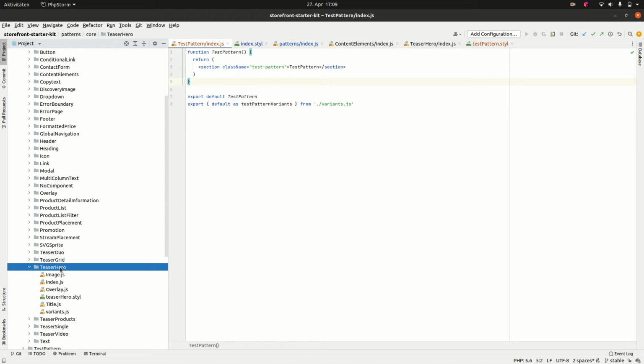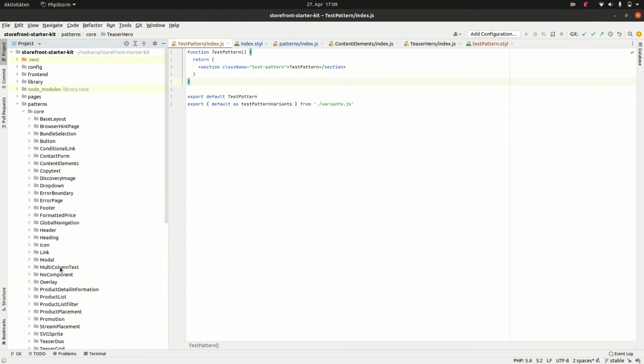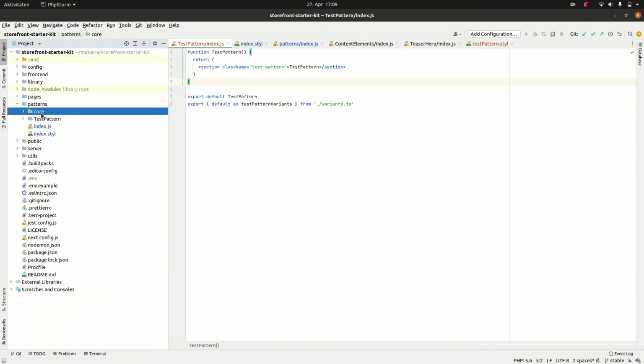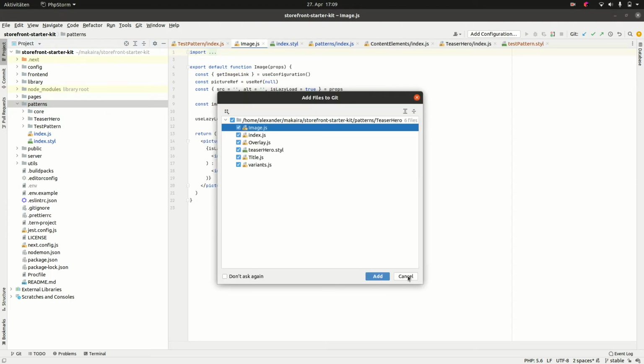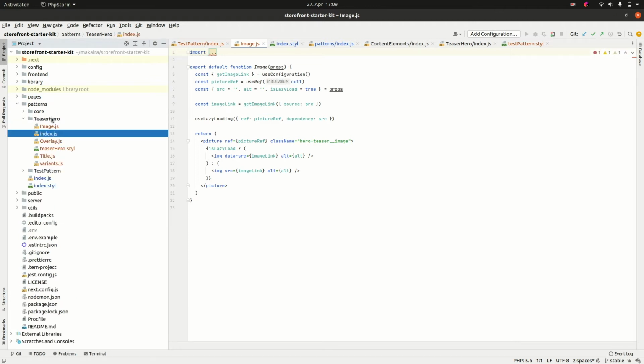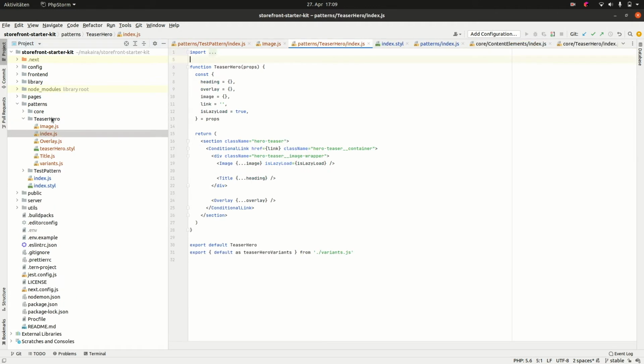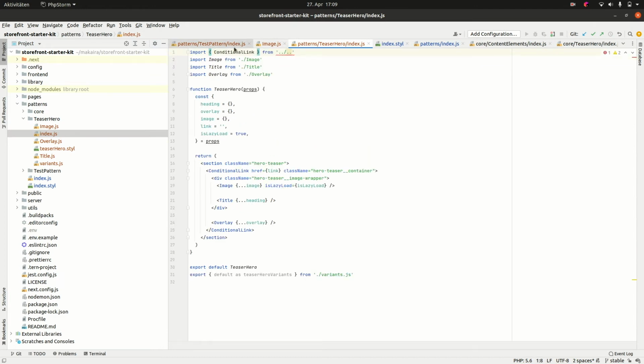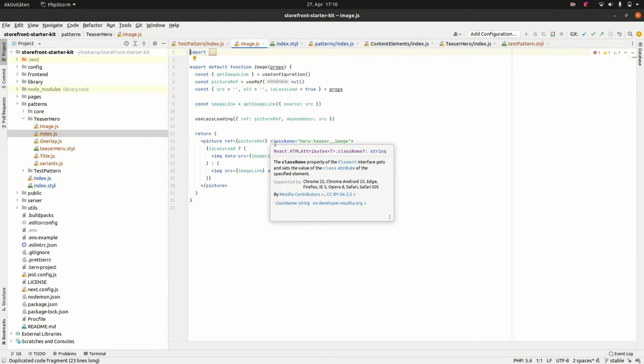So the best practice is that if I'm using one of the core components and want to customize it, I'll take that folder, copy it once, and then paste it on the level next to core. Basically, like we did with test pattern. Then, of course, I have to adjust a few more paths. For example, I import a component in Index.js called conditional link, which we get from somewhere else. This path no longer works because the folder has now been moved. I still have to adjust that, but that's not so important for us right now, because how we expand or adapt components that come from the core is explained in more detail in a separate video.